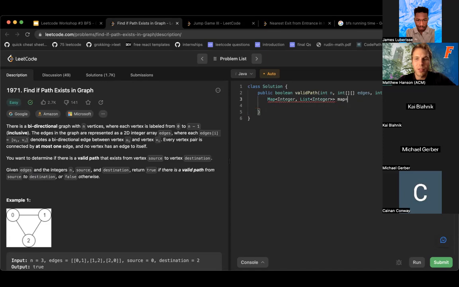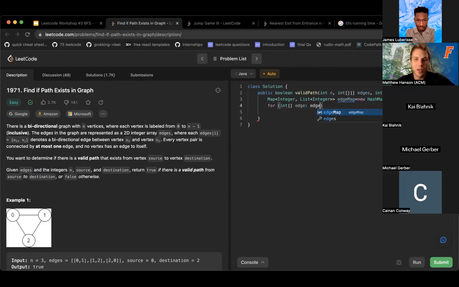So I'll name this edge map. I'm just going to use a hash map for that. And for a hash map, it has O of 1 time for retrieving and updating. So that's why I'm going for a hash map.